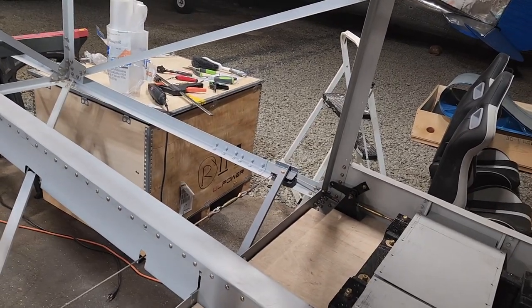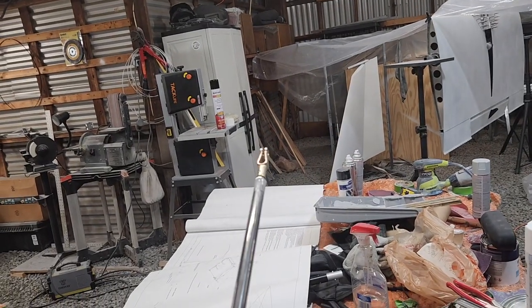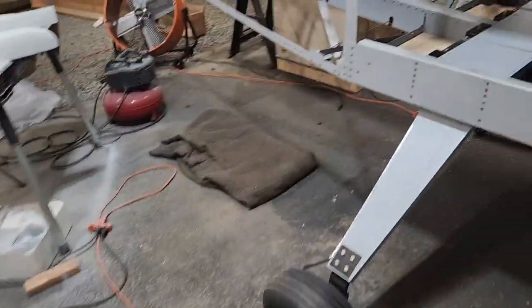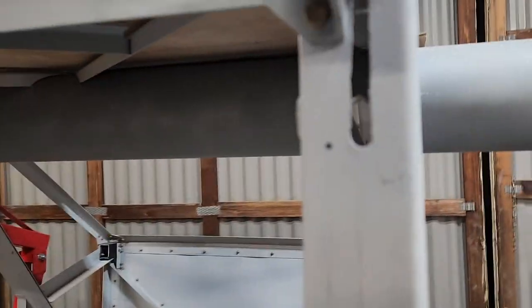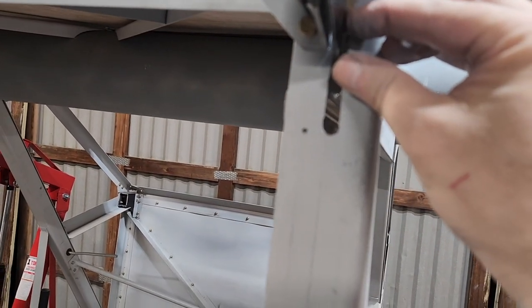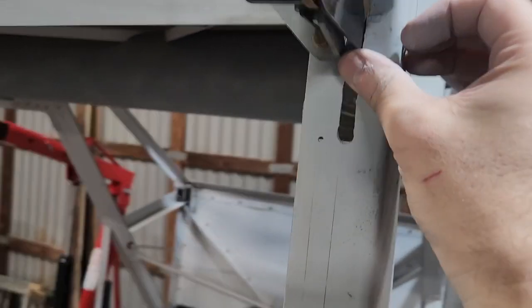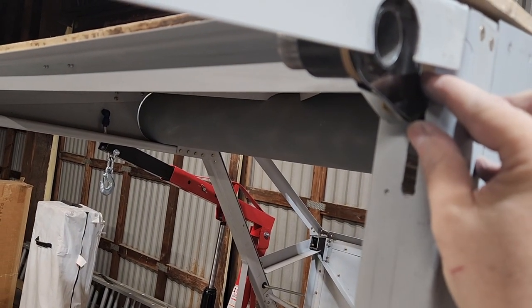I'm not going to do it tonight because it's getting a little on the late side, but I still have this one rod that I'm building, and I haven't done the other side yet. The difficult part of that one is getting it measured, so the top part. I believe I need to look at the drawings again, but I believe this is somewhere around just shy of level with the rest of, or at least the cabin of, the fuselage. I think it sits like that at neutral, but I have to go look again.